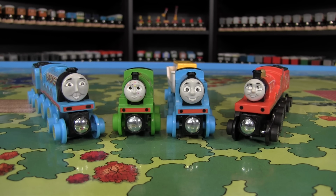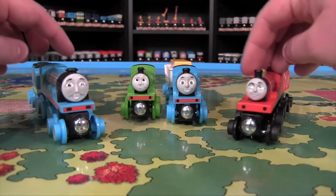They came out with the engines in 2022, and for whatever reason, they've decided not to move forward with new molds of engines. We haven't gotten any other characters. It's not like we're going to see a Duck or an Oliver or a Donald or a Douglas, or even a very common character across all merchandise lines like Victor. I will not go as far as to say the line is alive or dead. I think it's just on autopilot, really. But this is the first glimpse of new merchandise we've had in a really, really long time.